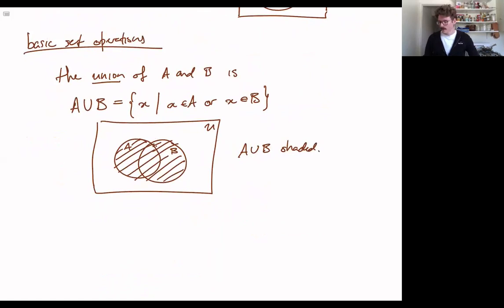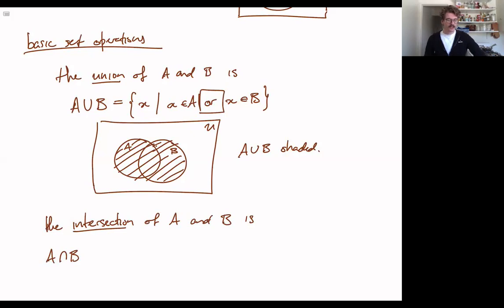The sort of dual operation to this, we've seen many operations that come in pairs, and you will notice many patterns. So this is another one. We've seen and, or, we've seen for all and there exists, and now union and intersection. The intersection of A and B is denoted A cap B, a little upside down thing. And it's exactly the same definition, but we just replace this or with an and. That should already give you a good idea that these are going to operate and relate to each other in a very similar way that and, or do. So again, in set builder notation, it is elements x such that x in A and x in B.